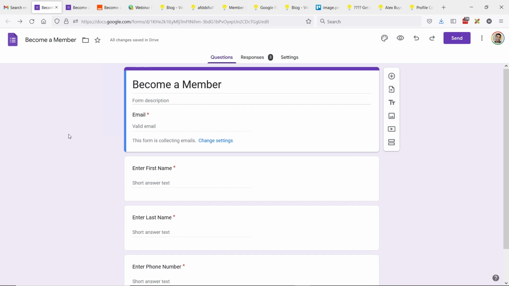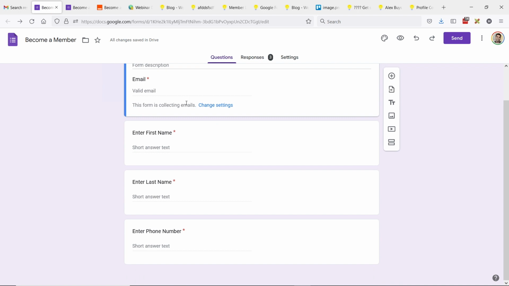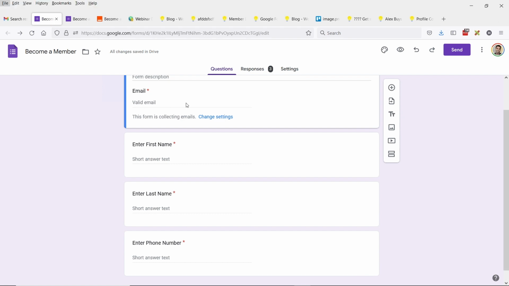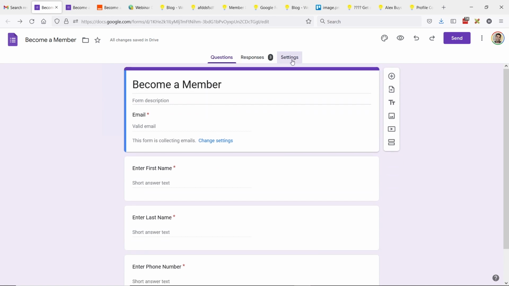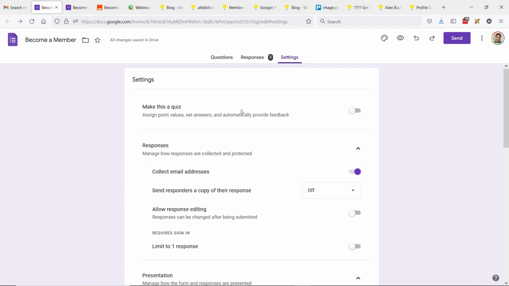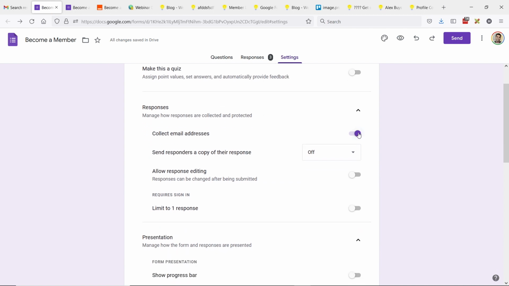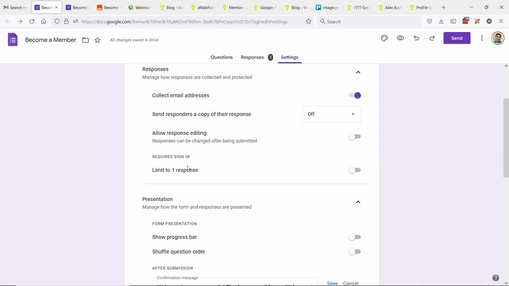We're going to also manually set that in the Zapier workflow. We don't want the member to choose the plan that they're joining in this case. You could expand that later, but in this example, we're just going to set them to subscription ID 3, membership plan 3. So we created this Google form. Some settings with this Google form: we went to the settings area, and we're going to collect the email address. We just had a personal preference to turn off sending the responder a copy of their response. Requires sign in, like a Google sign in.